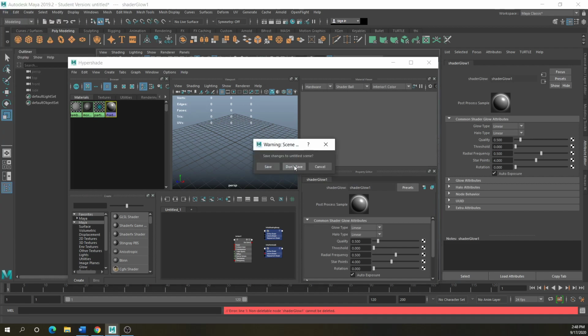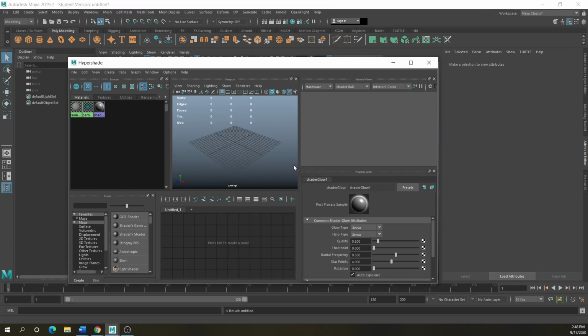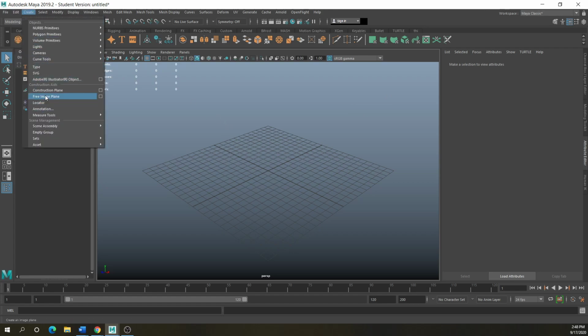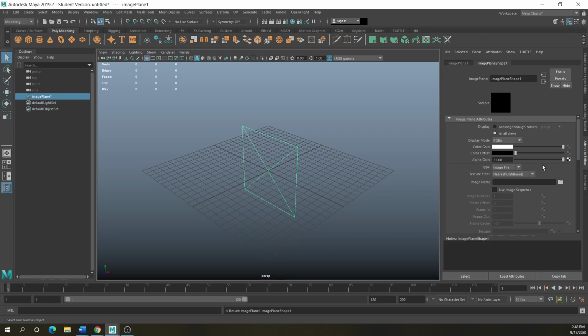And the images are not the same as creating an image plane. Say I had my image plane and I just wanted to add a random poster.